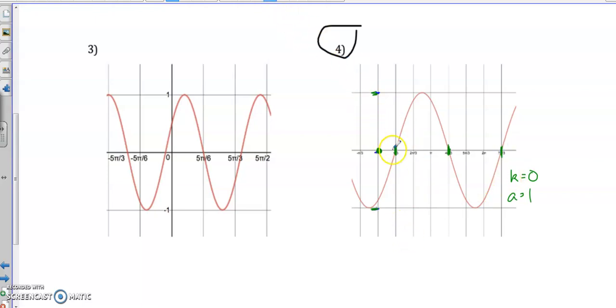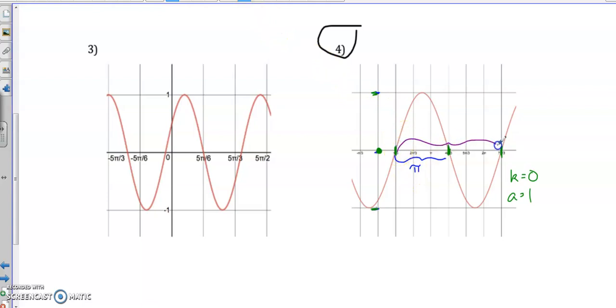So if I were just to pick my chunk here, we can decide wherever we want to pick. It looks like that's a really nice chunk of this graph that we can investigate. If I look at my halfway of this graph right there, from pi over 3 to 4 pi over 3, that is 3 pi over 3 of distance, which is just pi. So half of my period is 1 pi.